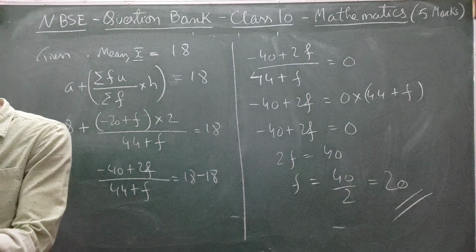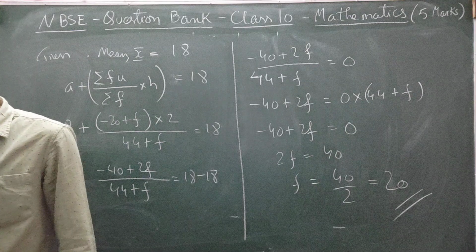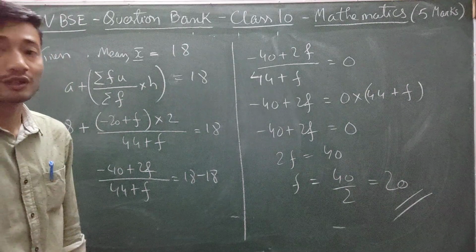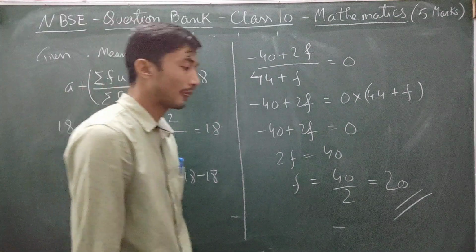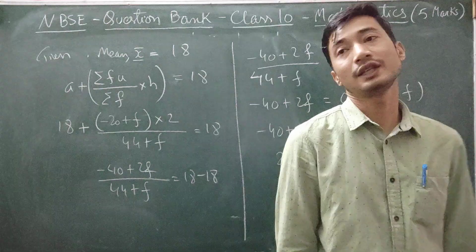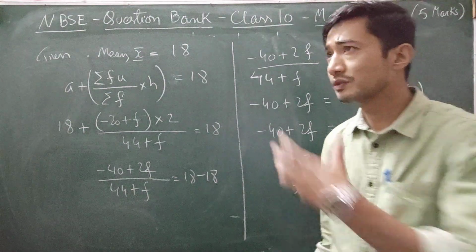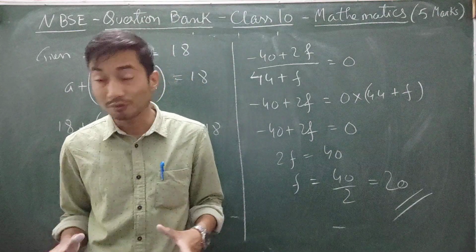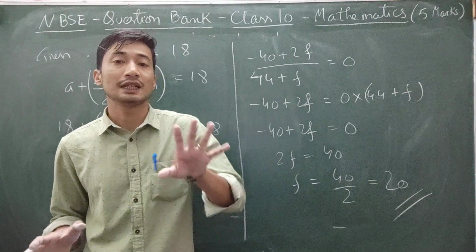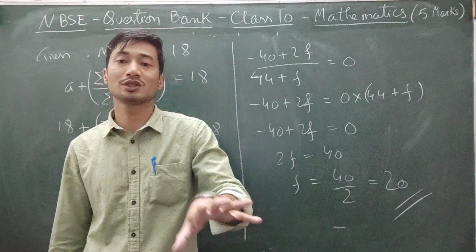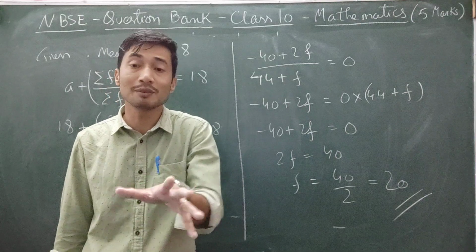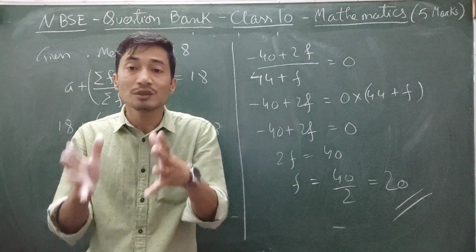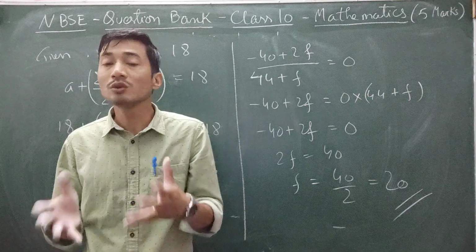So that somehow winds up our last part of the 5-mark questions. Okay, so the rest is now up to you. You will decide how you write the exams. So please, when you go to the examination hall, see to it that you look at the question paper once, analyze it once, and try to choose. Look at the questions which you know. Do not be worried about the questions which you do not know. Every question paper will have many things which you can solve. So don't be nervous. Don't lose your confidence.